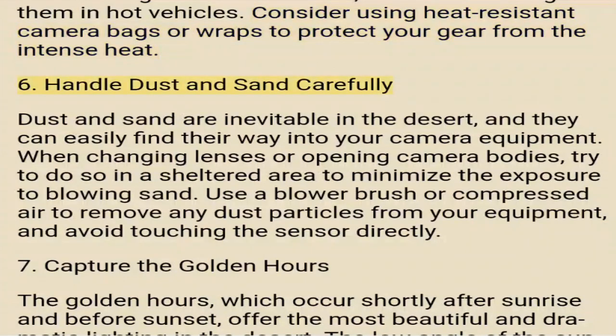6. Handle dust and sand carefully. Dust and sand are inevitable in the desert, and they can easily find their way into your camera equipment. When changing lenses or opening camera bodies, try to do so in a sheltered area to minimize the exposure to blowing sand. Use a blower brush or compressed air to remove any dust particles from your equipment, and avoid touching the sensor directly.